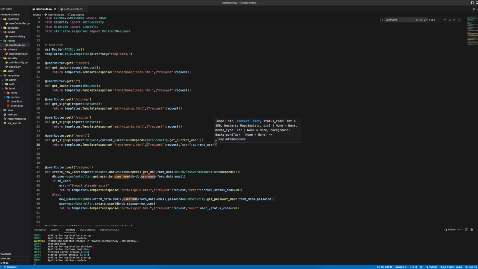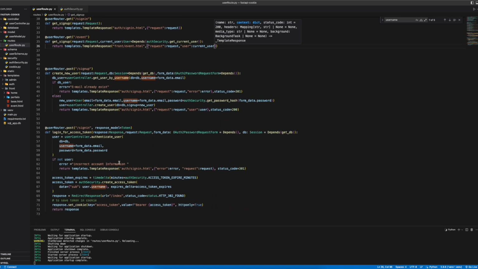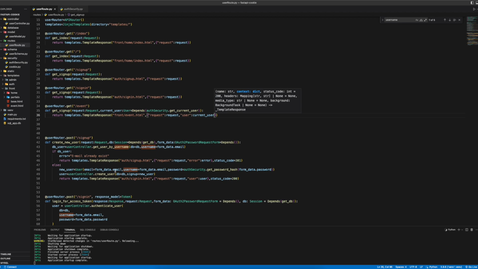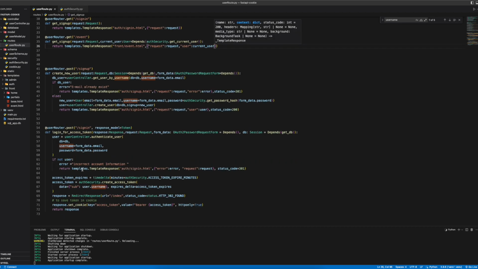Okay, great. Actually that should be ours, and I think it's really clean code, and I like that. Of course there is more we can do, and we can improve this code more.